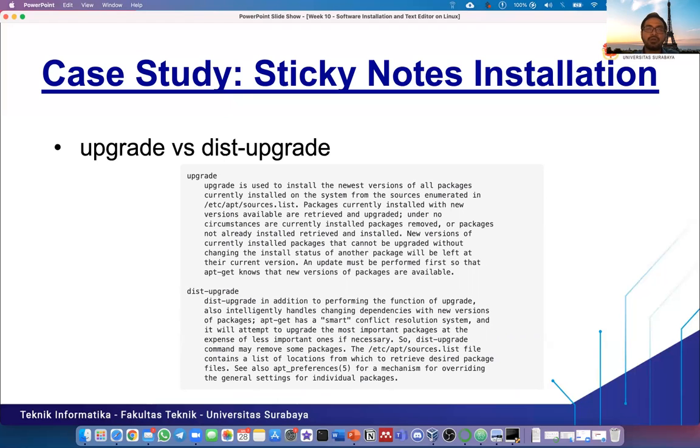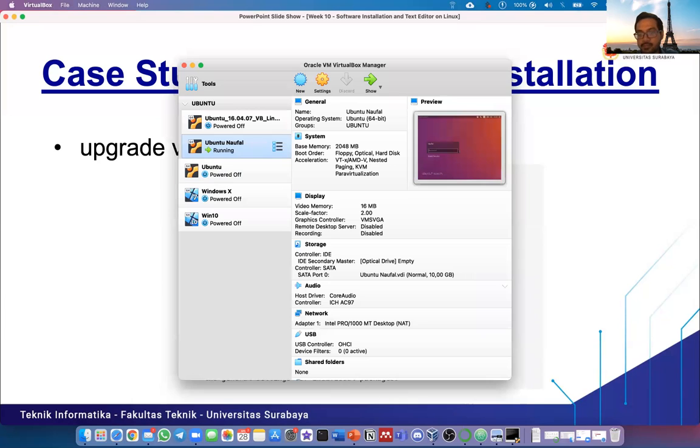So maybe you download the APK from Google, then you install it manually. So actually dist-upgrade is like this: it is not available in the Google Play Store because maybe there are some applications that have newer dependencies, then we will install it manually. Okay, I will give you an example after I open my Ubuntu operating system.